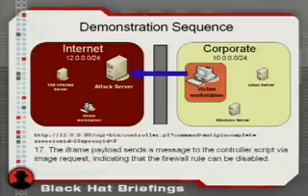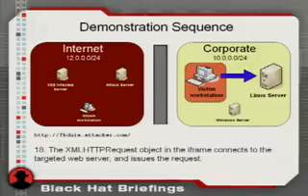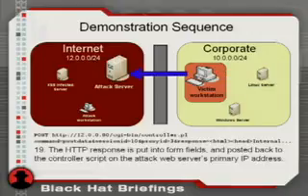As soon as this happens, the iframe payload sends a message back to the attack server saying, okay, we're done. I have the victim's IP address pinned in my cache. You can drop the firewall rule, and we're going to proceed with the attack. The browser processes the XML HTTP request, and this time it will connect to the targeted web server, since that's what's pinned in the cache, and get a response, and forward it back to the attack server.